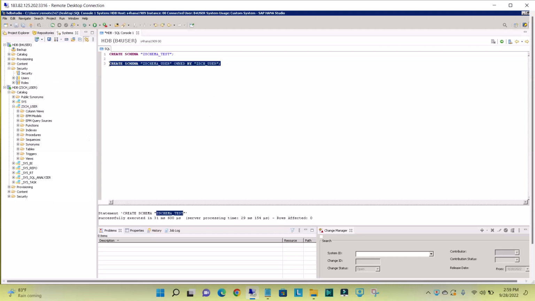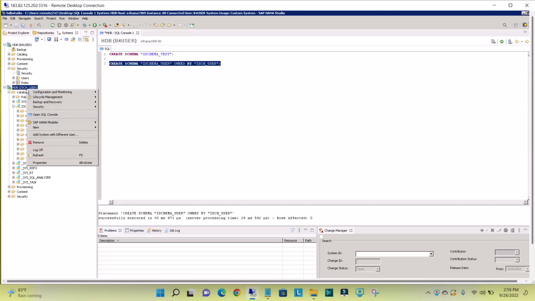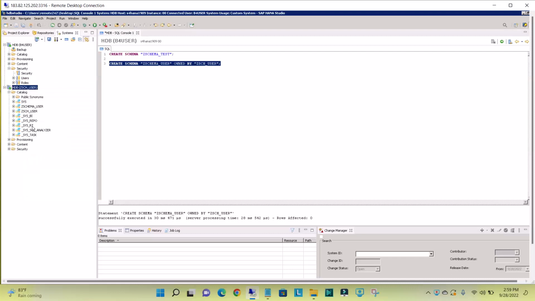To execute this statement, execute it. Let me refresh. See. I have logged into user 1 and I have created schema for the user 2 by using this statement. This is another way of creating schema.